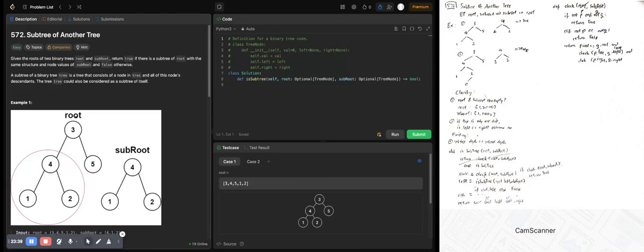So I check whether the current root could be the subtree, and then I'm gonna recursively check the left and right children.